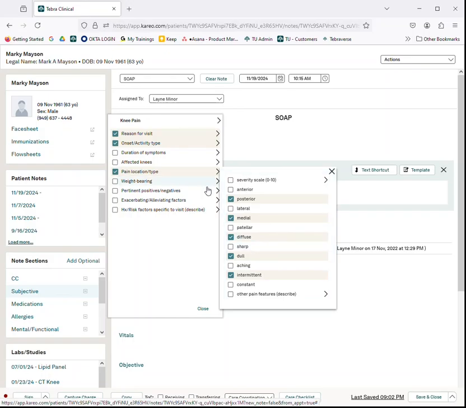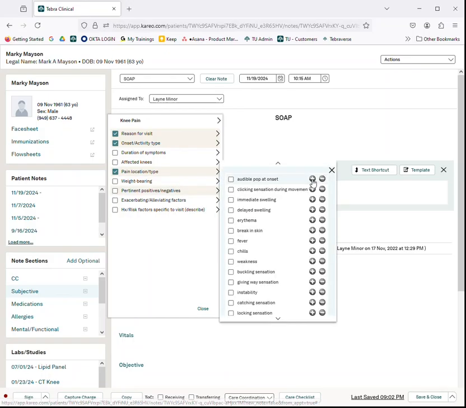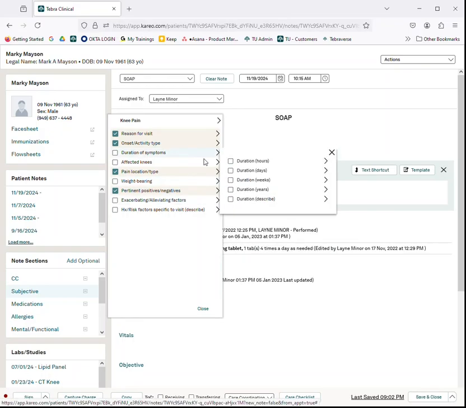Sometimes you'll get things like positive and negative. That's a positive and negative child type where I can come in and put in positives or negatives. And then you also have what we call a picker. So a picker allows you to come in, and it actually goes into a third menu where it shows you the duration of hours. And I have to click on that arrow over here to pick how many hours this may have been going on, for the last 48 hours. And then I always have to click save if there's a save button here.